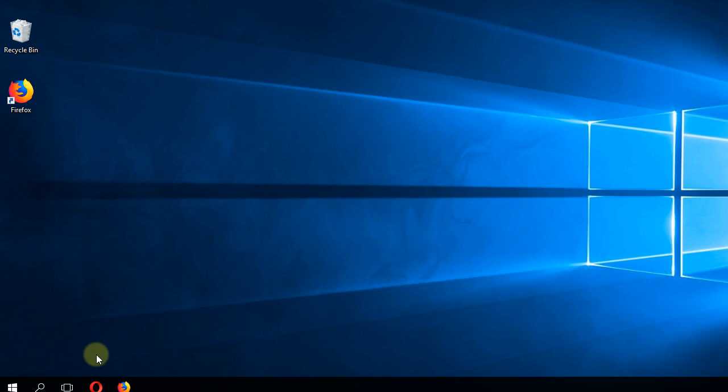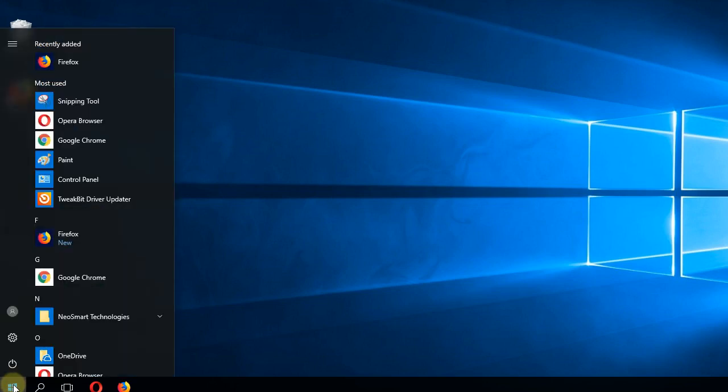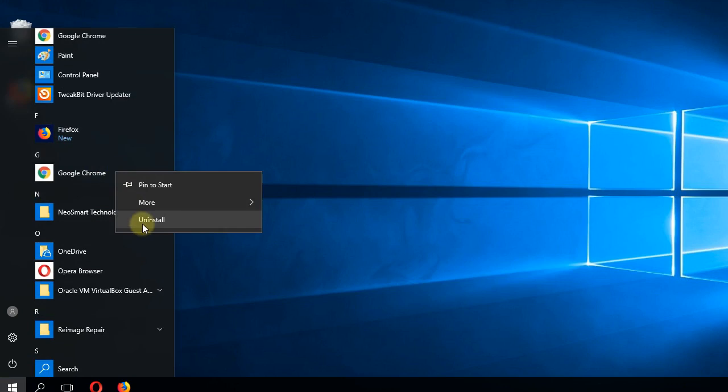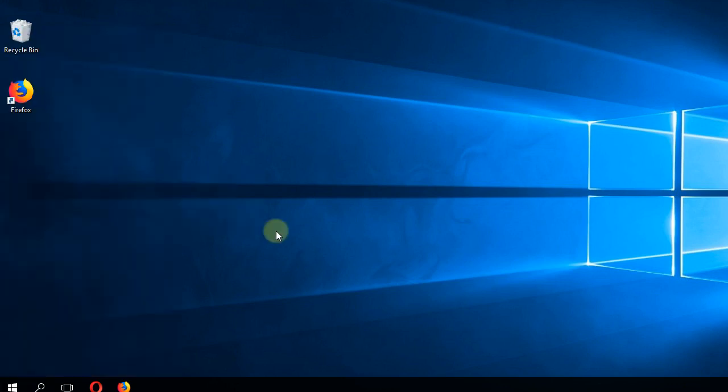But I'm going to recommend you a method of uninstalling programs, and that is click on the start menu, and when you find your app that you want to uninstall, let's say Google Chrome, just right click on it and uninstall. This is a very quick method and a very recommended one. So I'm hoping after watching this video you managed to solve the problem and your uninstalled apps are not appearing anymore after you restart your PC.